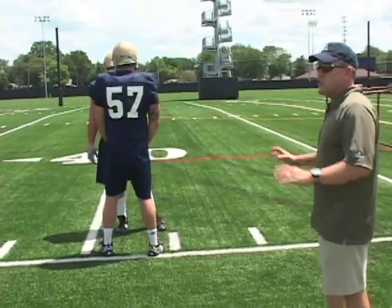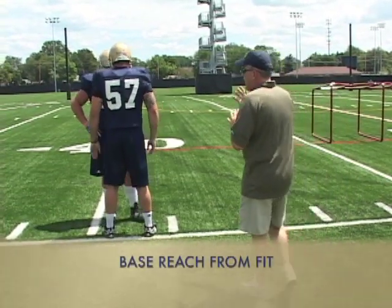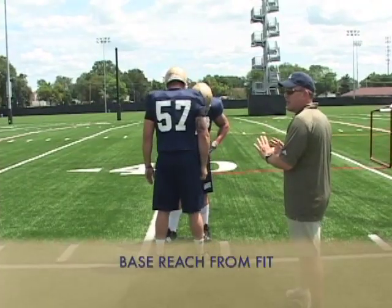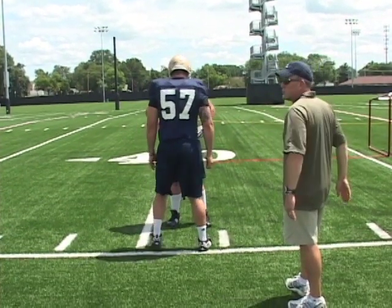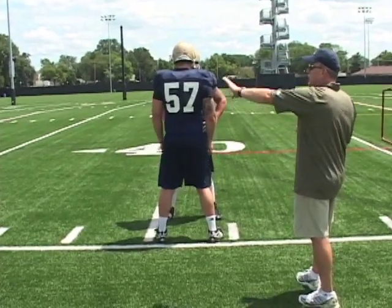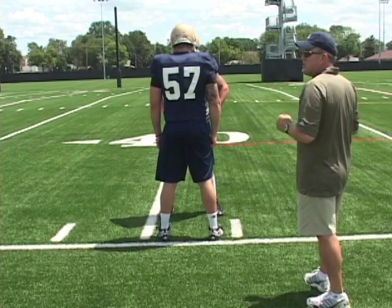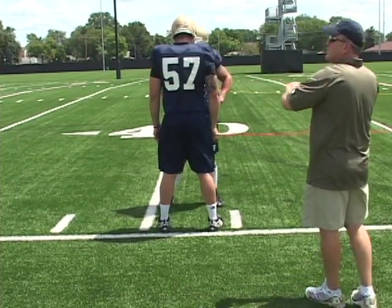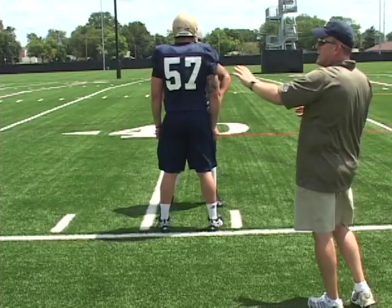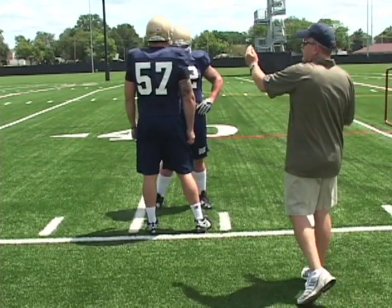Okay, the next thing we're going to do is work on base reach from a fit position. So we get a defender on one side, offensive guy getting in the perfect fit position, but he's in a neutral alignment, head up, nose right between the numbers, and then we're going to work on reaching the defender to the side the play's going. So I'll give the offensive blocker a play call, and then he knows what technique to use in terms of, is it outside zone or inside zone? Are we trying to get an outside run or a vertical push?